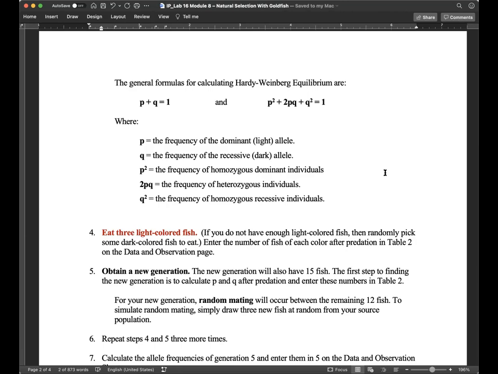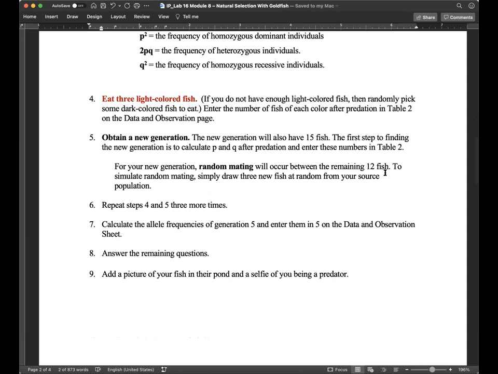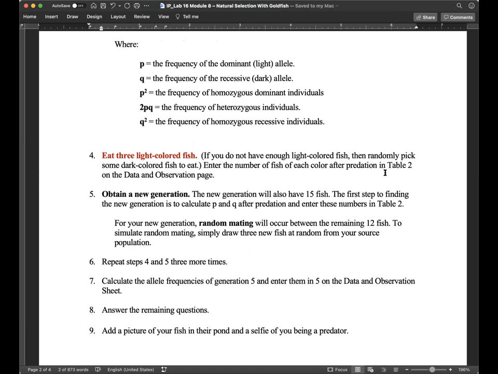So if Hardy-Weinberg equilibrium is at play, that means evolution is not happening. That means allelic frequencies are not changing. And so we can always predict or calculate the allelic frequencies, because they're not going to change between or within one generation. We have some steps written out here for you. If you get a little bit confused by it, just always come back to steps 4 and 5. These are the two that you're going to repeat over and over again for 5 populations total, or 5 generations, I should say. And all the calculations that you need to make are based on these variables.